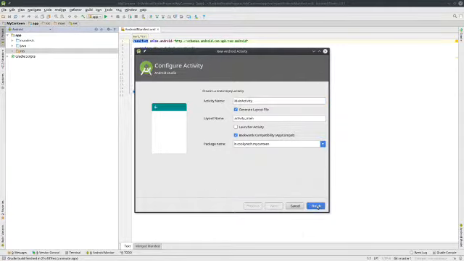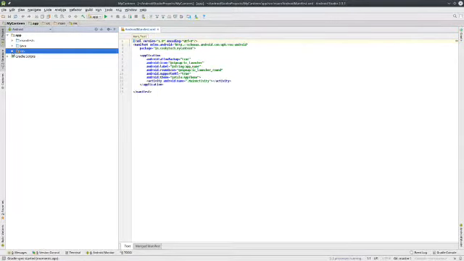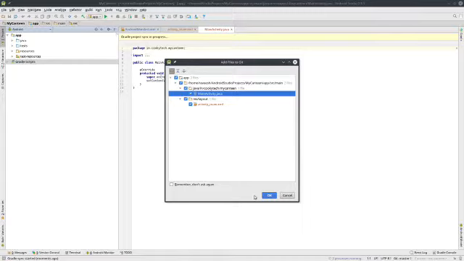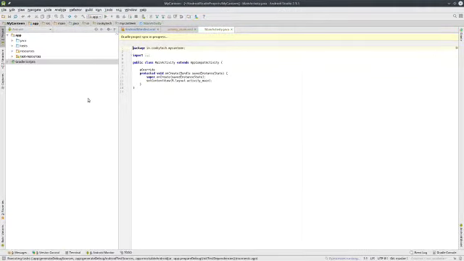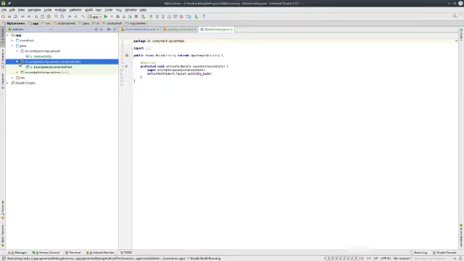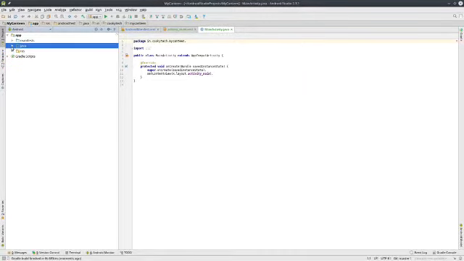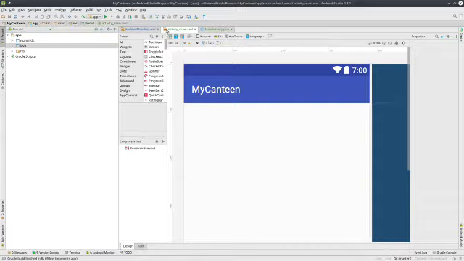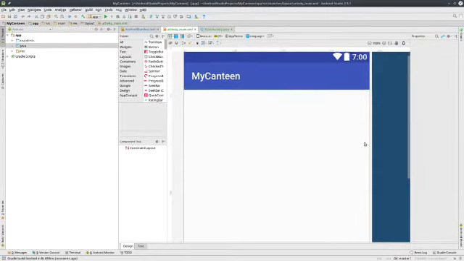Oh, I'm sorry, this should have been a launcher activity actually. Make sure you check this. Remember, don't ask again, because you would want to automatically add all the new files to Git. Any new files that you create, as you can see, are green in color because they've been staged. I'll explain to you what staged means soon enough. This is a green file, it means this has been staged, this hasn't been committed yet.